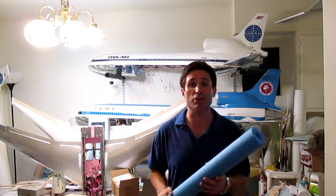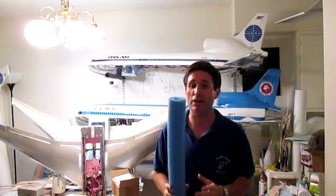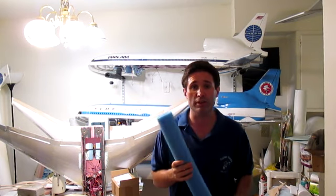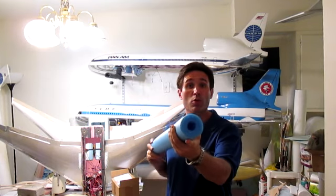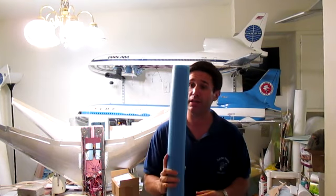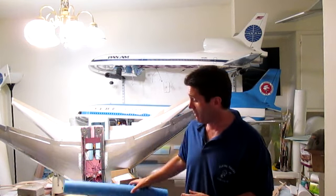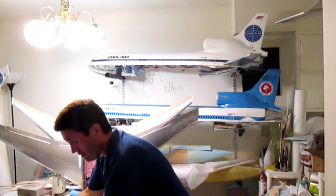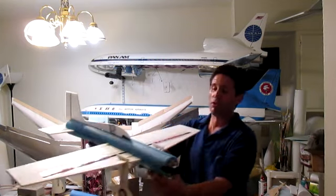Hey, the Demon Driver here, and in my hands right here is an average regular pool noodle that you find at any toy store or anywhere in the United States or the world. It's made of a kind of porous foam, and I'm going to show you how to take this and build it into a scratch-built 3D trainer, my own personal design that I call the Demon Claw. And this is this aircraft right here.